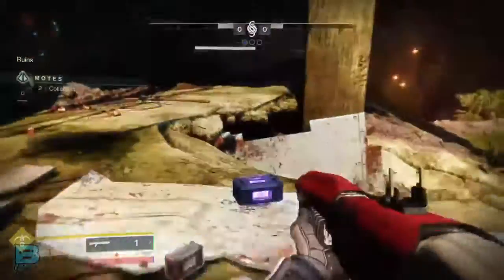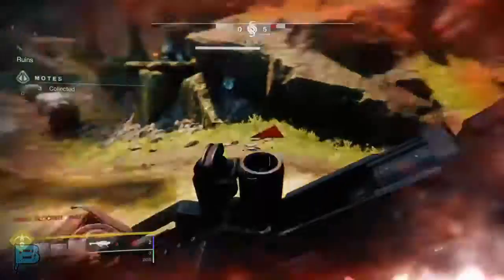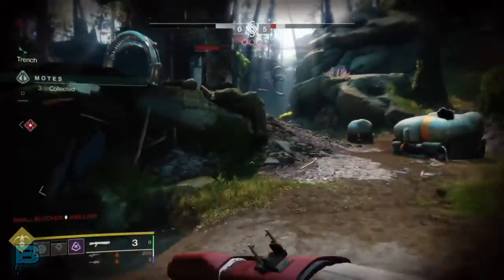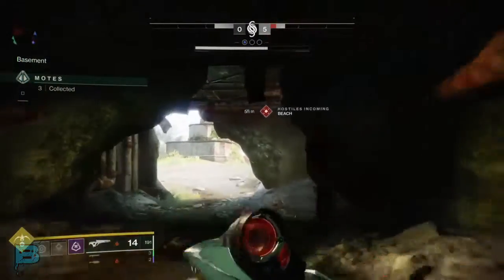So this weekend, Bungie decided to give us 24 hours of free play for the new game mode called Gambit. Gambit is a PvP, PvE combination, and man, this was so much fun.